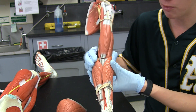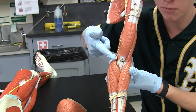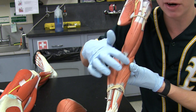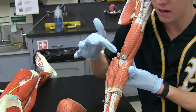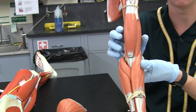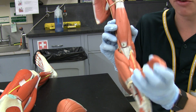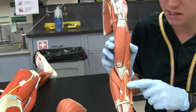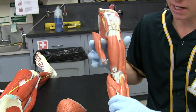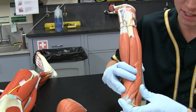Moving to the other page for our forearm rotation, we have the pronator teres — it's this strip of muscle right here. I usually tell my students it kind of makes a Y with the brachioradialis. Next up, we have the supinator. For that, you're going to reflect the brachioradialis — just take it off — and it's this sliver just underneath it. So the supinator is deep to the brachioradialis; you have to take off that piece in order to see it.